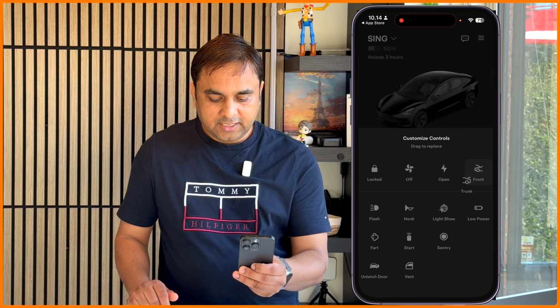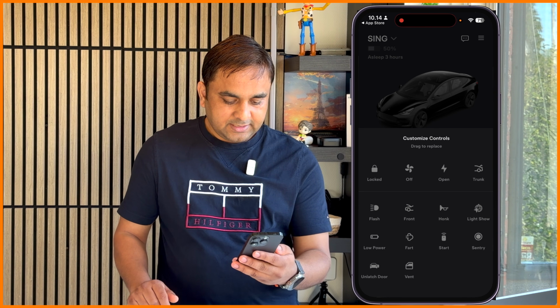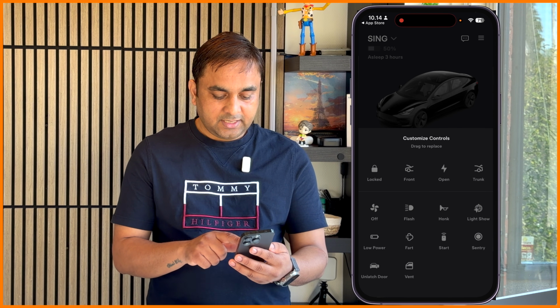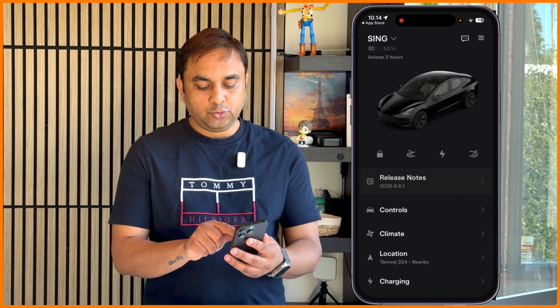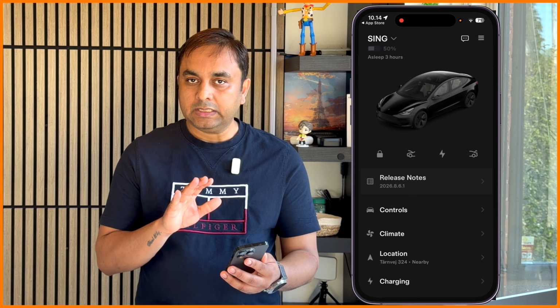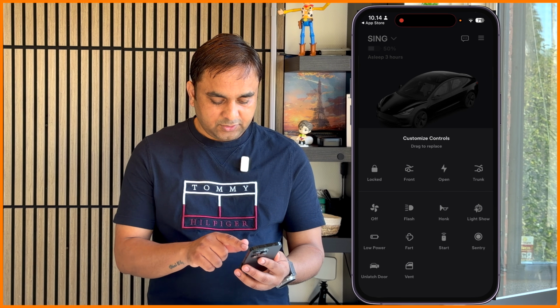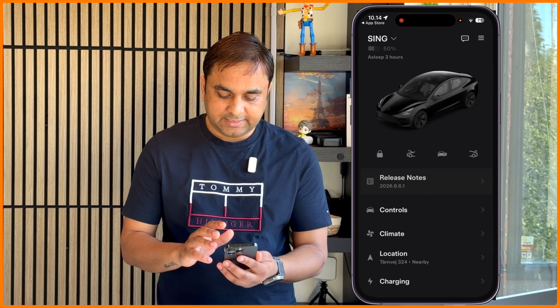I simply say drag and drop, so this feature goes there. Again I simply change this fan one. Look at this, this feature is coming here. If I tap here, this feature is automatically updated. Those four features you should change by pressing and holding the last one, and afterward you can very easily add the features using this customized drag and drop feature. That one is really important.